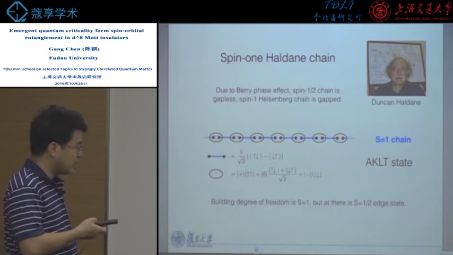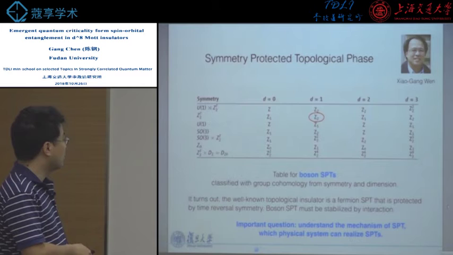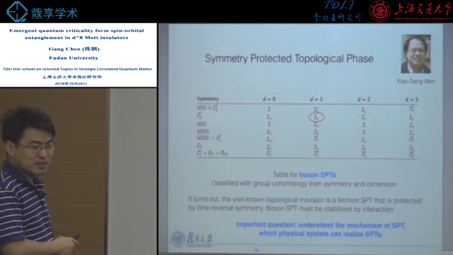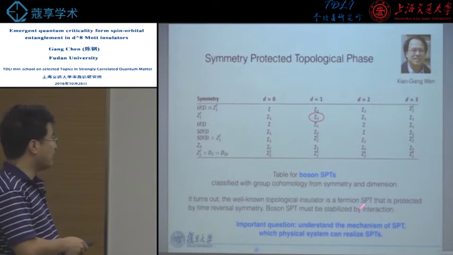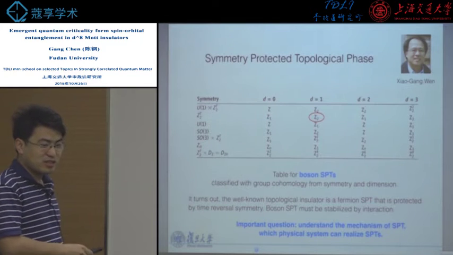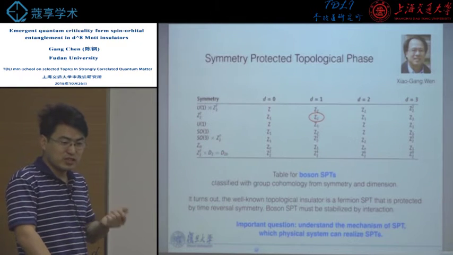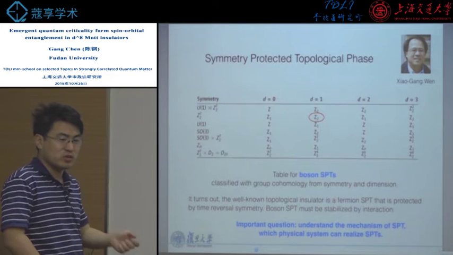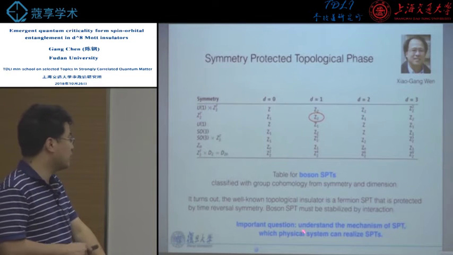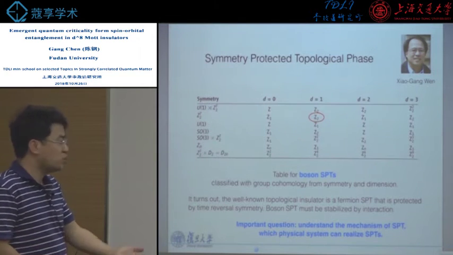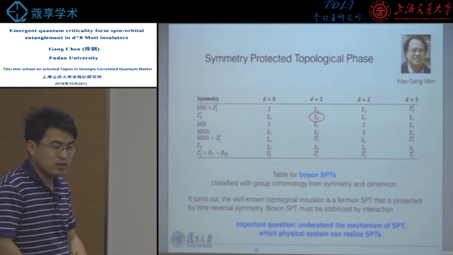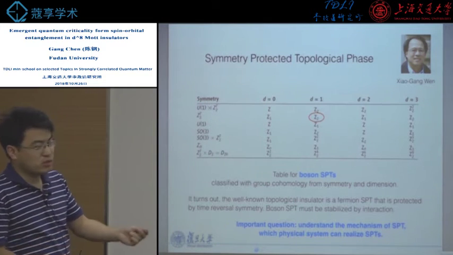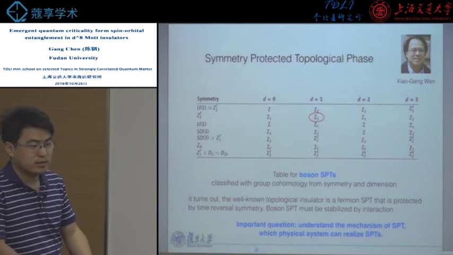So this classification means, for Z2, one is non-trivial, the other is trivial. Just like a Z2 classification for the topological insulator. Trivial in what sense? Trivial means there is no surface state, no non-trivial surface-bulk correspondence. So like a topological insulator, if the Z2 invariant is a trivial one, then the surface is completely trivial. So this classification, for Z2, includes both the trivial one and the non-trivial one.